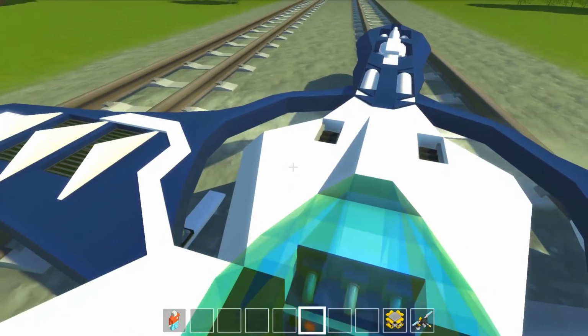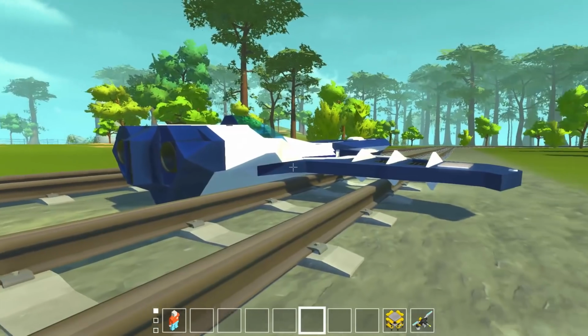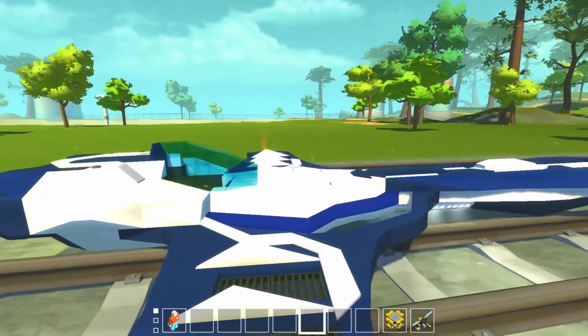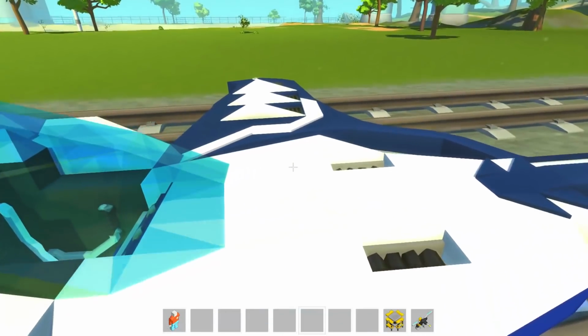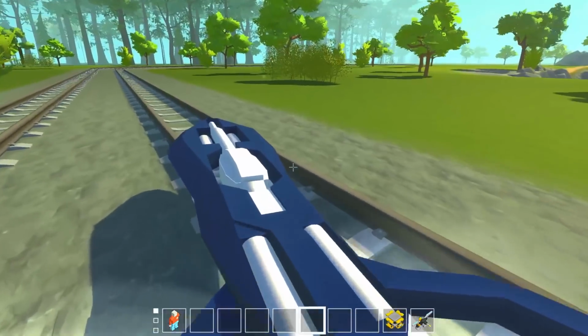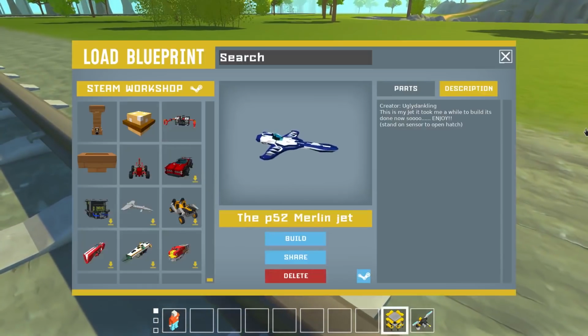Sweet, so do we get out? Can we just, oh, that made a really big noise. That was awesome, I really like this craft. I like it a whole lot. That could be a really cool stunt craft once you really master the controls. Very, very impressive. I do want to thank the Ugly Dankling for that. That is awesome.